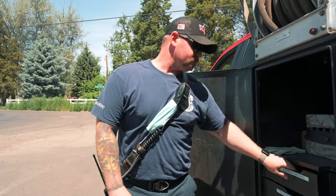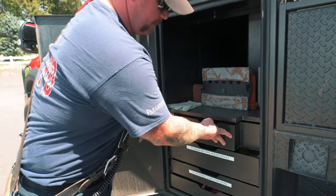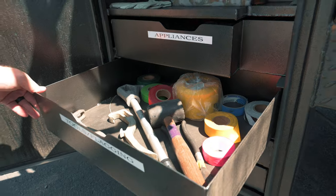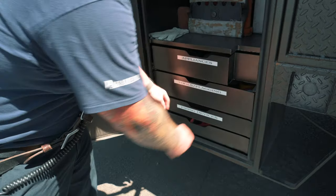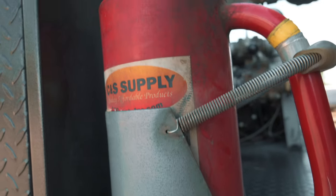In here you have your different sorts of appliances, connectors, adapters, tools and flagging, our firing devices, and then we also carry a drip torch on the back.